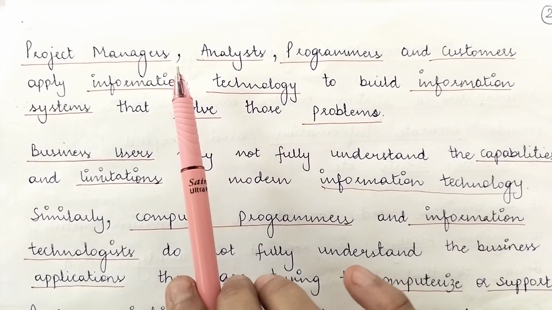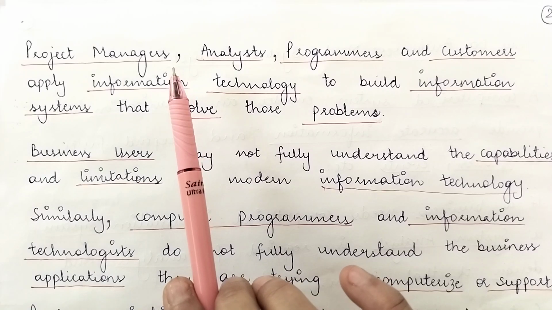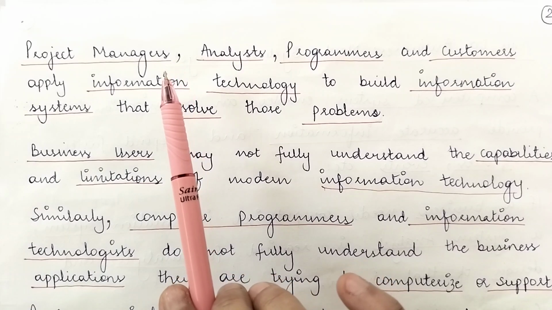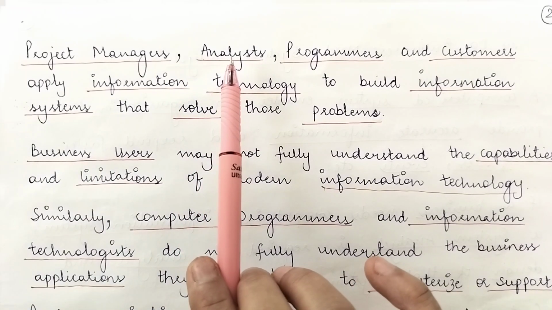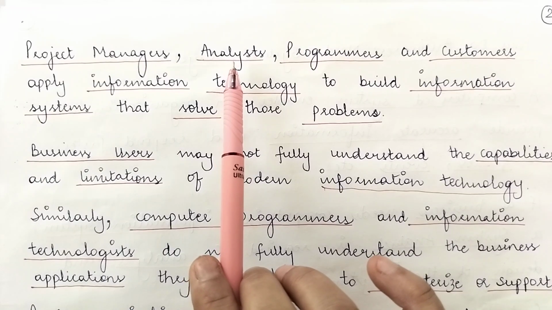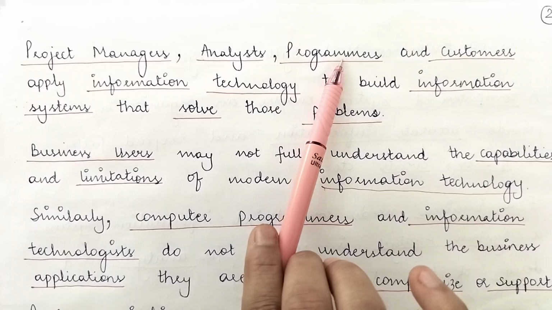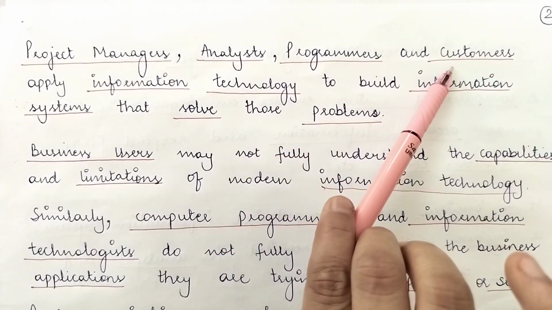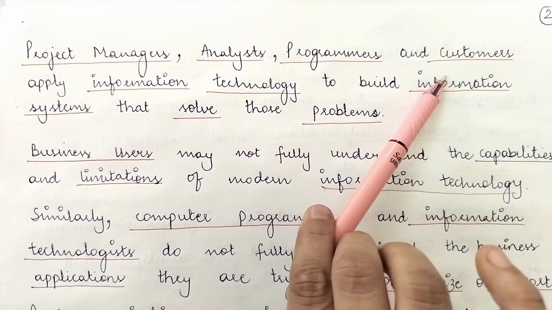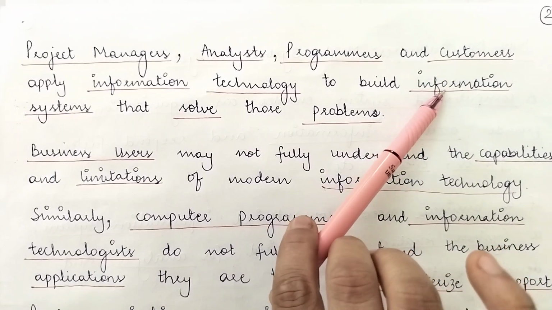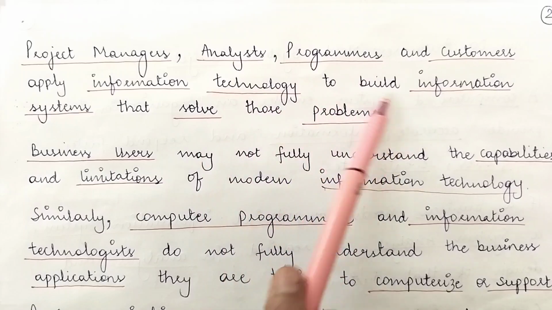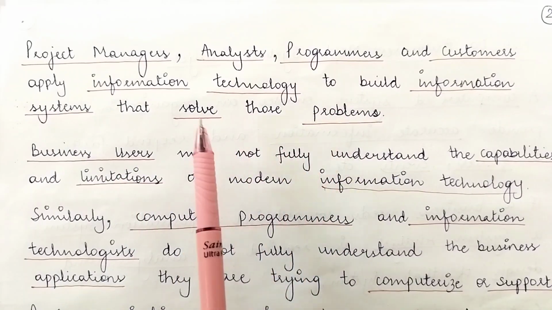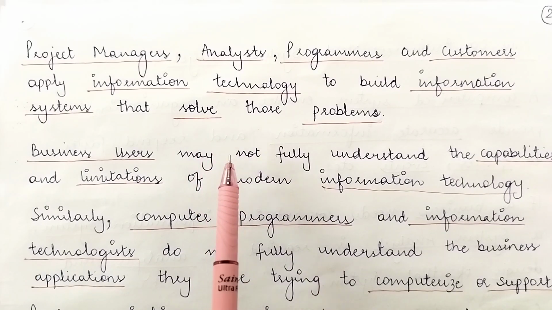As I told, project managers are responsible for various managerial decisions like approving the schedules, approving the cost, and identifying the training needs for the users who would be using these systems. Obviously, the analyst plays a very important role from the first stage till the last stage of the system development life cycle. Programmers implement the system that has been designed and developed by the analyst, and customers tell you the actual business problems according to which the analyst designs the new system. So all have a very important role, and collectively they build the information system aimed at solving those problems which the customer came up with in the first place, that these are my business problems that I want the computerized system to solve for me.